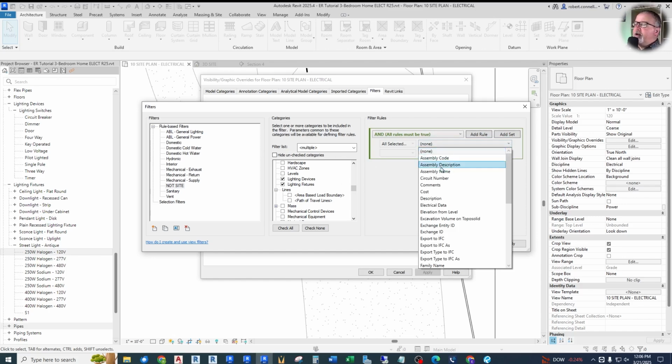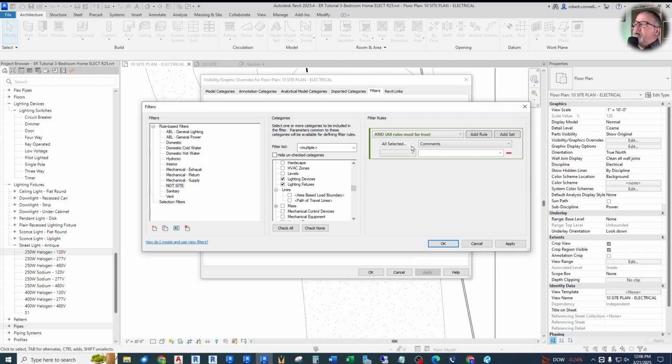I'm going to be looking at the comments right there. So all selected, comments. I'm checking the comments, and what happens with the comments? Here's my conditional statement. Equals, does not equal, greater than, it's like Boolean logic. I'm going to say if it does not contain the word site in comments, it's going to get filtered out.